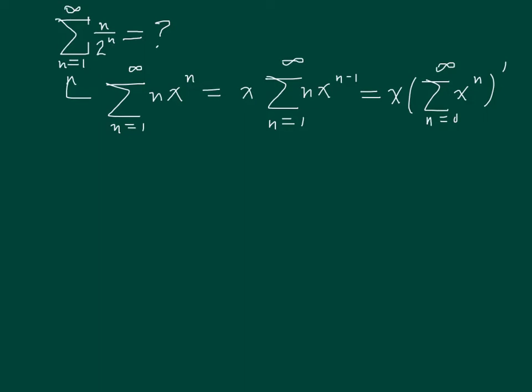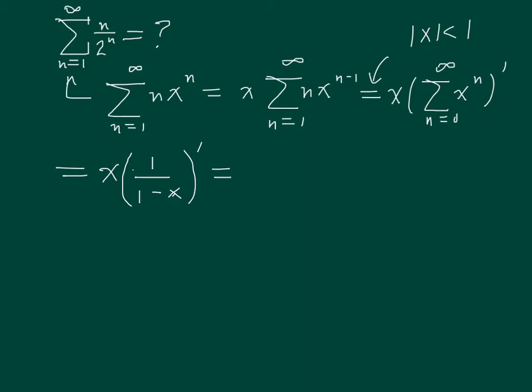So as long as we stay with the absolute value of x less than 1, then that equality is valid. Taking that back another step, we know that the inside of that series right there converges to the first term over 1 minus the common ratio, and we still have the differentiation outside.